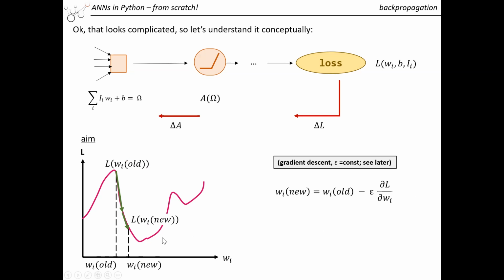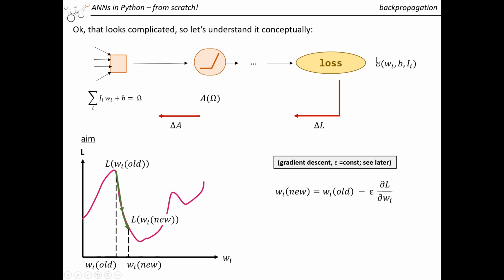If the gradient is positive, then we would be, for example, here, and we actually have to move from right to left. Well, if the gradient is positive, then this number is negative. So our new value for W will be smaller than the old value. In fact, we are moving from right to left. So that's very simple. And as you see, mathematically, it actually should work perfectly. So the only thing that we need to know is the gradient, so the derivative of L with respect to Wi.